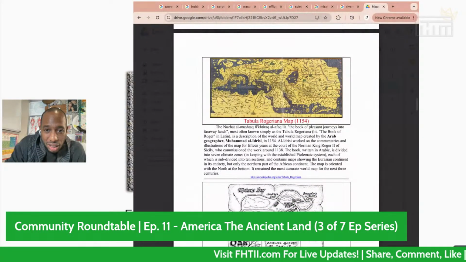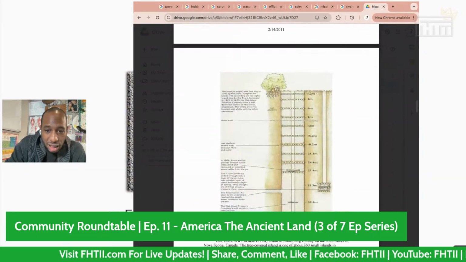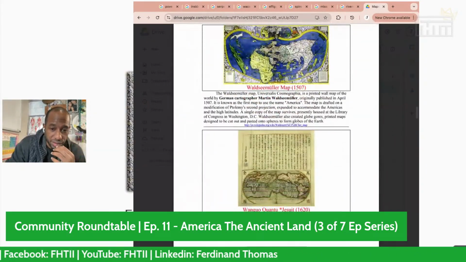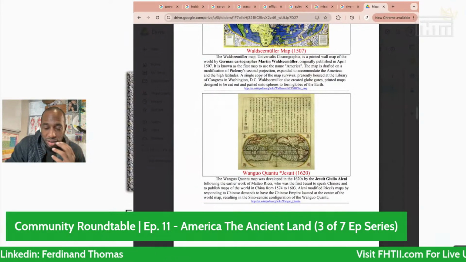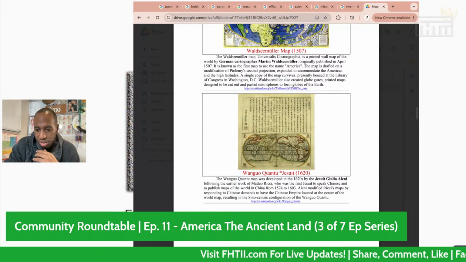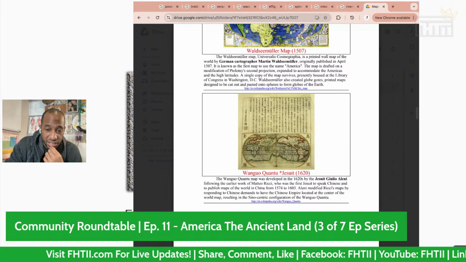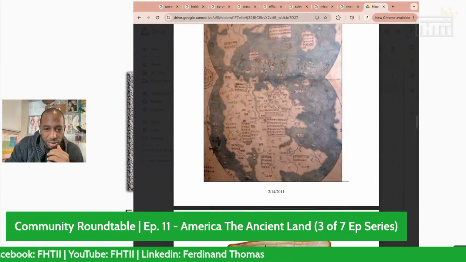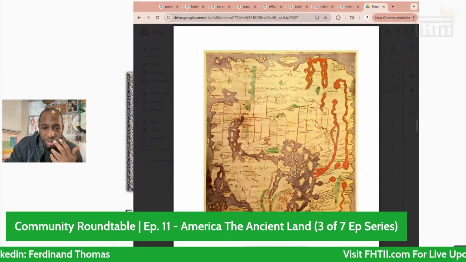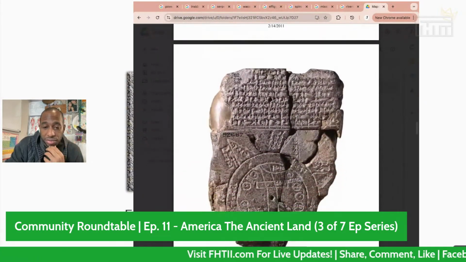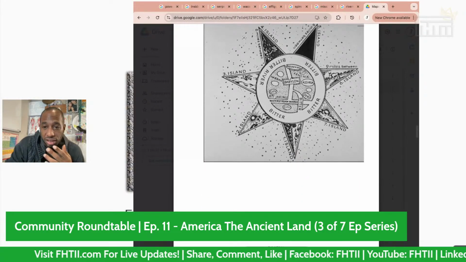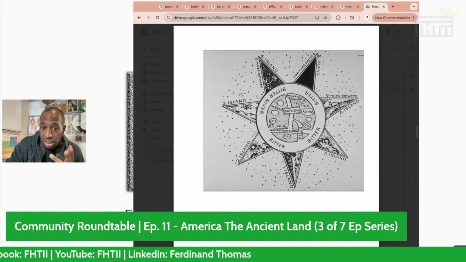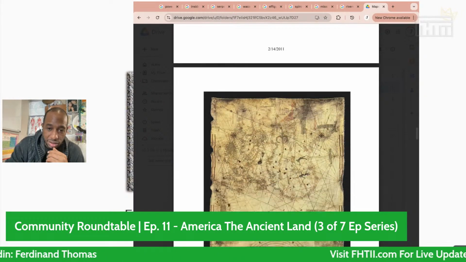I'm fascinated by maps because it helps us see the world in a certain perspective of how we wouldn't be able to see the world. Most of us are not going to travel the entire world and go to every single country and be able to see all the different geographical boundaries of these lands. But when you see it on a map, then sometimes you can sit down and you can envision. You can have some sight within your imagination. You might even be able to pull up information from past lives that you've lived from different locations that you've been to, for whatever reason, simply by looking at that map and seeing that location. Yeah, so this is powerful.